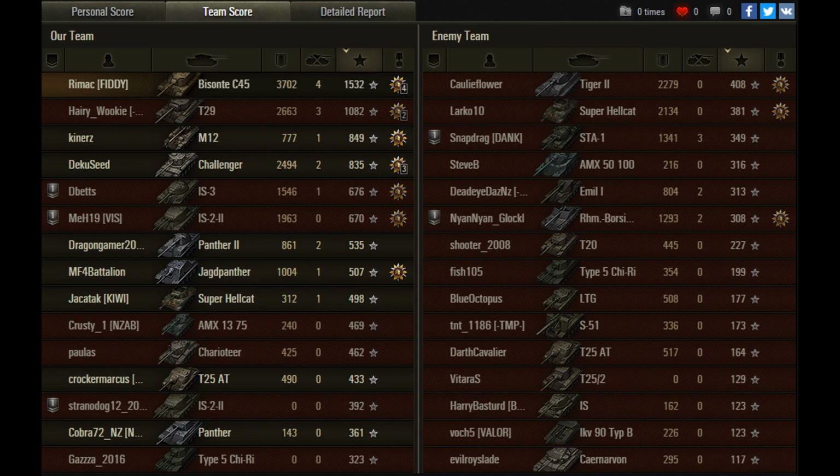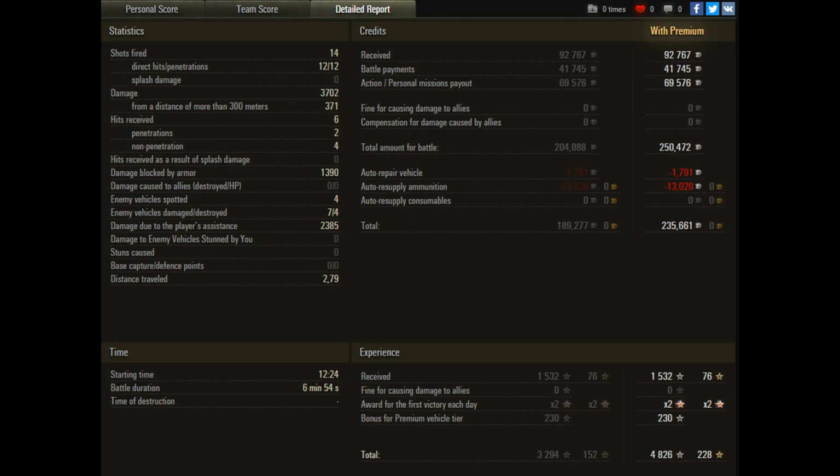1532 base experience. That's a very good result there, probably mainly assisted by the assisted damage as well. Supported there by the T-29 we saw on the heavy tank line, so good on you there, Hairy Wookie, for helping the win. And the Challenger as well did a reasonable chunk of damage. On the other side, the Tiger 2 did probably the most there. Shots fired 14, 12 of those hit, all hits penetrated. Gave him his damage total, and he managed to block nearly 1.4k of damage from his armor, which exceeded almost his total hit points there.